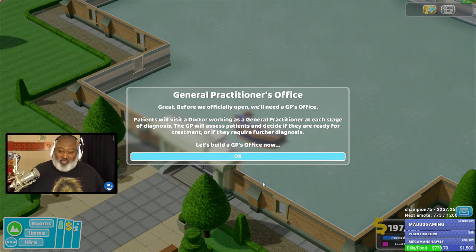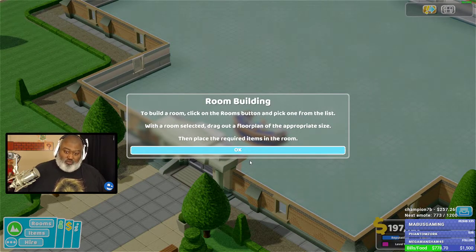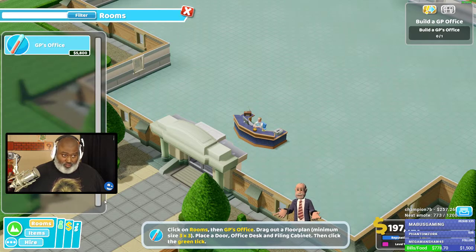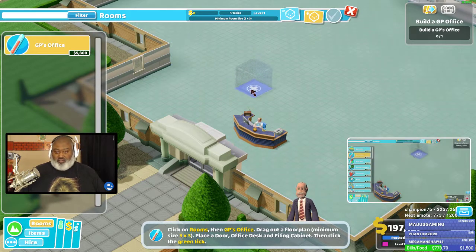All right, before we officially open, we need a GP's office. Patients will visit a doctor working as a general practitioner at each stage of diagnosis. The GP will assess patients and decide if they are ready for treatment and if they require further diagnosis. Let's build a GP's office now. To build a room, click on the rooms button and pick one from the list. With the room selected, drag out a floor plan of the appropriate size, then place the required items in the room. Rooms. GP's office.